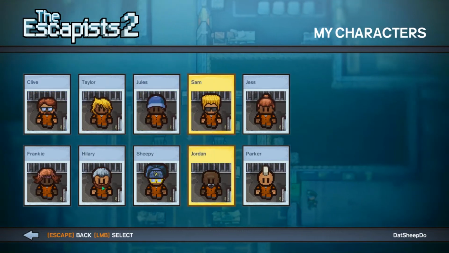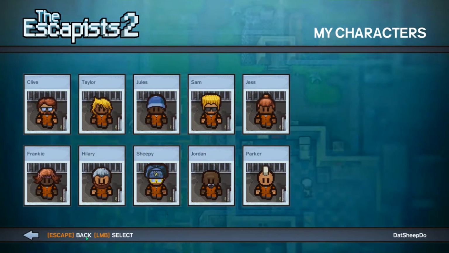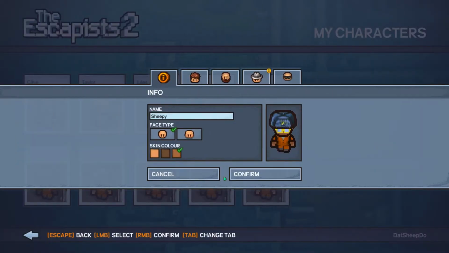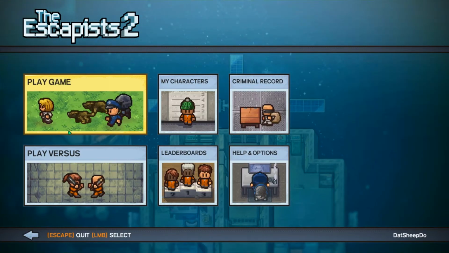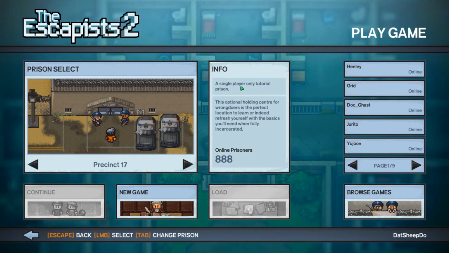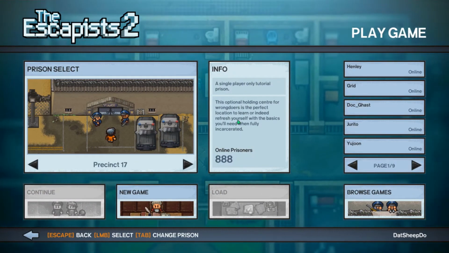Do I have a Sheepdo character? I don't know if it... Wait, can I make a Sheepdo character? Oh yeah, there's Sheepy. Okay, yeah, confirm. Okay, so there's my Sheepy character. So let's go, we'll just start a single player only tutorial prison.